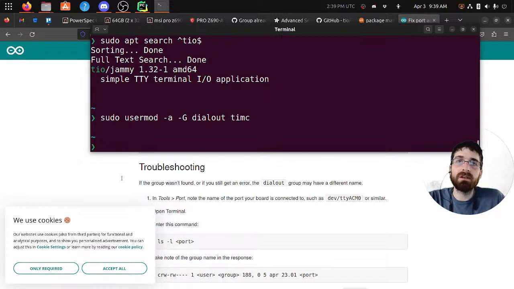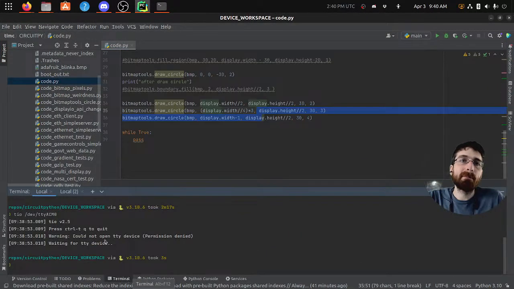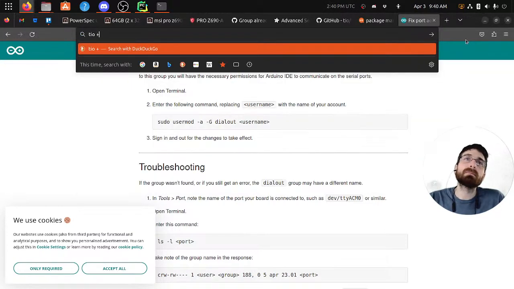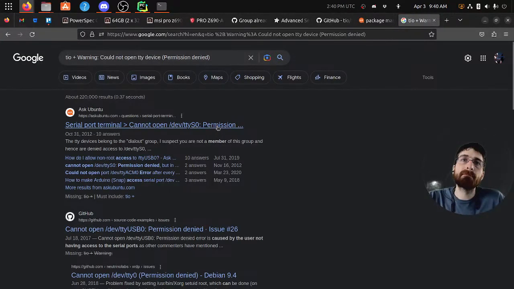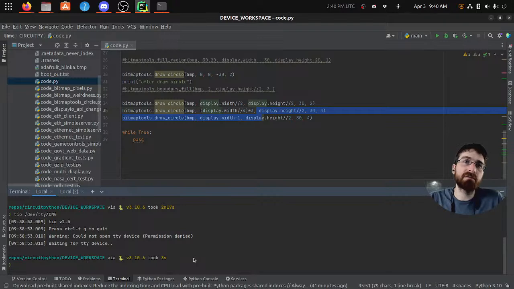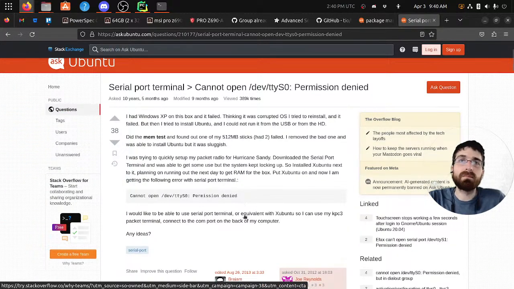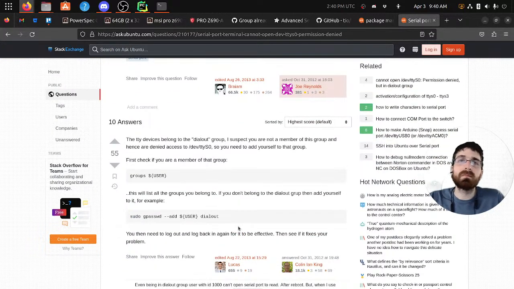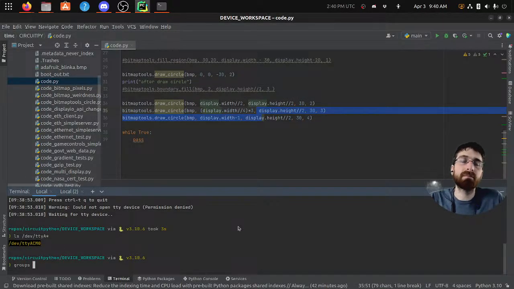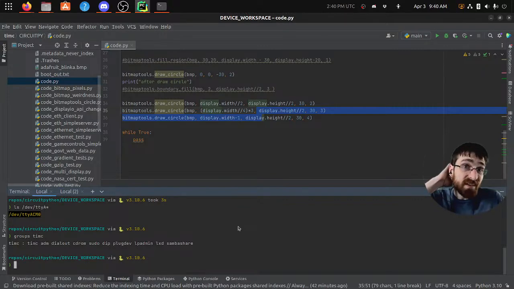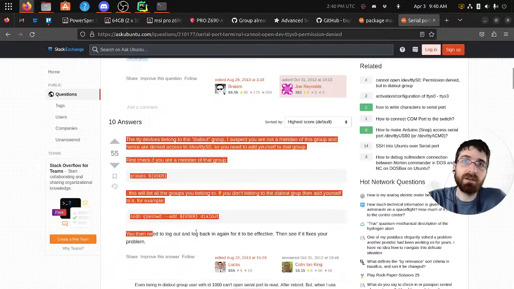The group wasn't found, or if you still get an error. Are we, it's definitely ACM0? Yeah. It has dialout, but you need to log out and back in again.